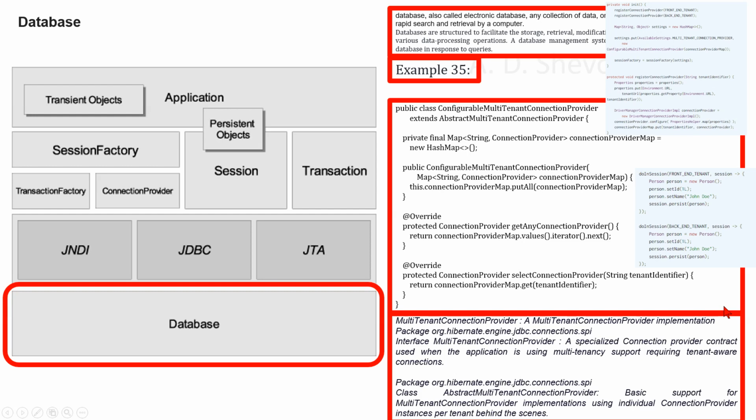The following example portrays a MultiTenantConnectionProvider implementation that handles multiple ConnectionProviders. The MultiTenantConnectionProvider implementation is here. The ConfigurableMultiTenantConnectionProvider can be set up as follows.